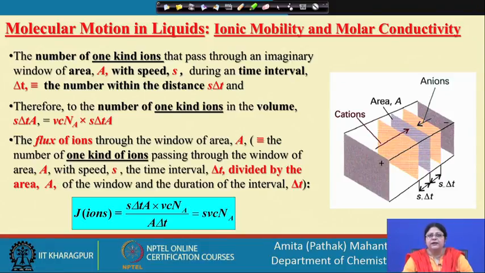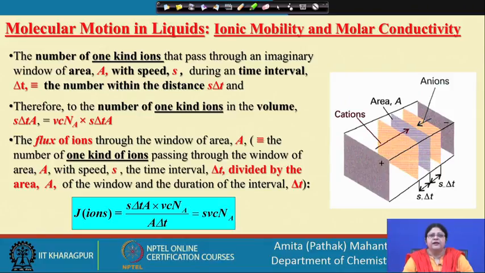Let us take any one type of charge which is moving. Within this distance will be the number of ions, this is S delta t. If it is positive charges, then S plus delta t, and if it is negative charges, then it is S minus delta t. Since we have tried to avoid the subscripts of sign plus minus, we have kept that as S, and eventually, if required in the final expression, we will change the signs associated with each of the charges.